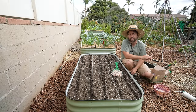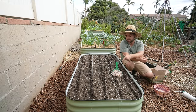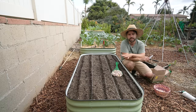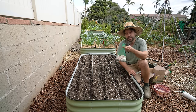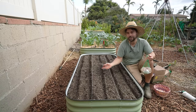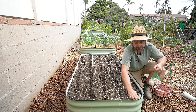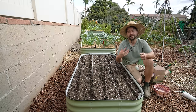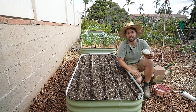There is softneck garlic and hardneck garlic. Softneck garlic tends to do better in warm climates like San Diego, while hardneck garlic is very cold tolerant — it can be buried under snow and do fine. But hardneck actually needs a cold period in order to form a bulb, so this garlic was in the fridge for three weeks to trick it into thinking it experienced winter. I actually ordered two pounds of this same garlic — the other pound is still in the fridge. I'm going to let it sit for six weeks and see if that makes any difference in overall yield, testing whether three weeks is enough.